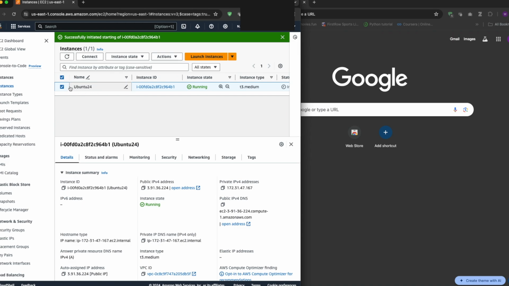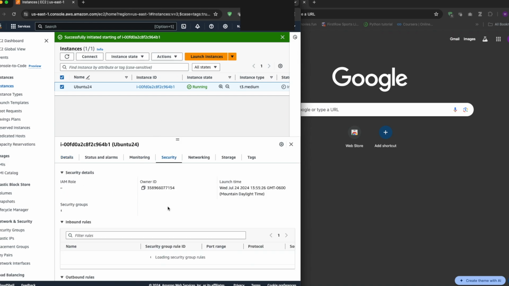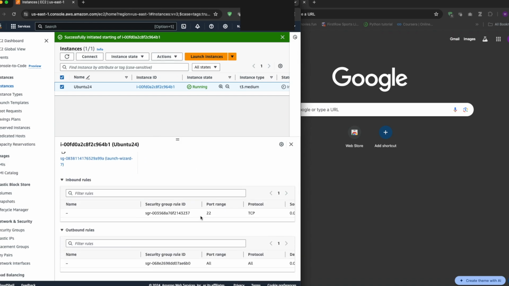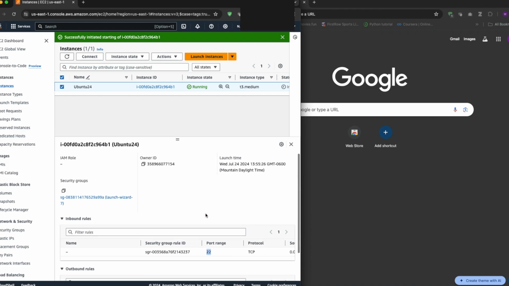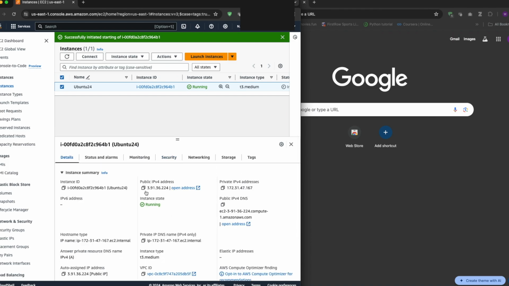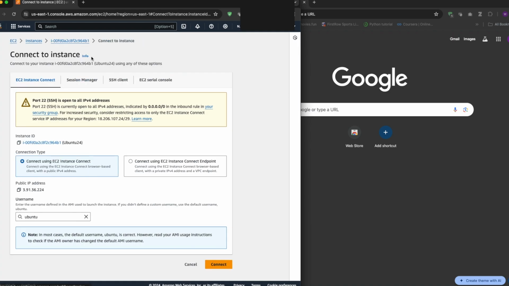So I have my Ubuntu server here. This is a C3 medium Ubuntu instance on AWS. So we have access to the SSH port through port 22, the inbound rule. So what I'm going to do is try to connect to this instance via the terminal.